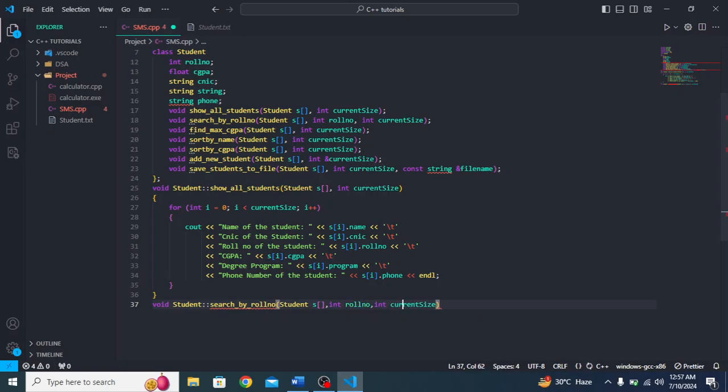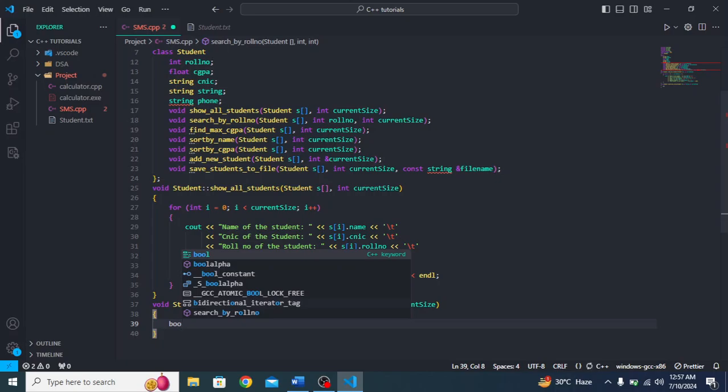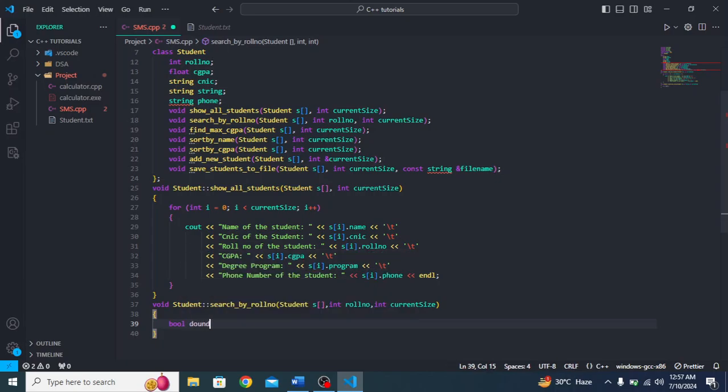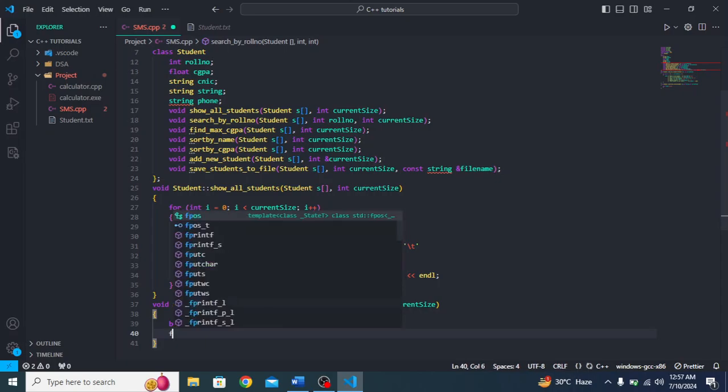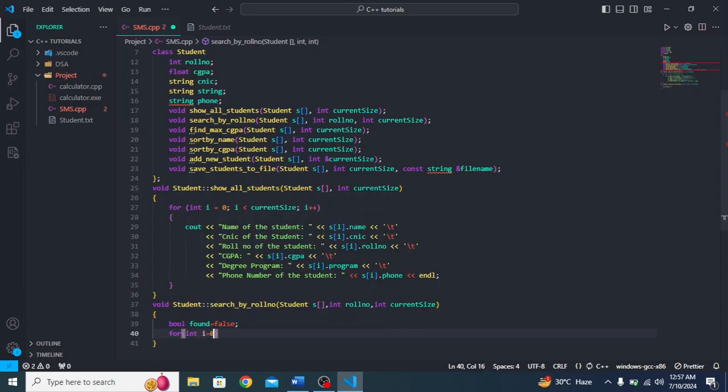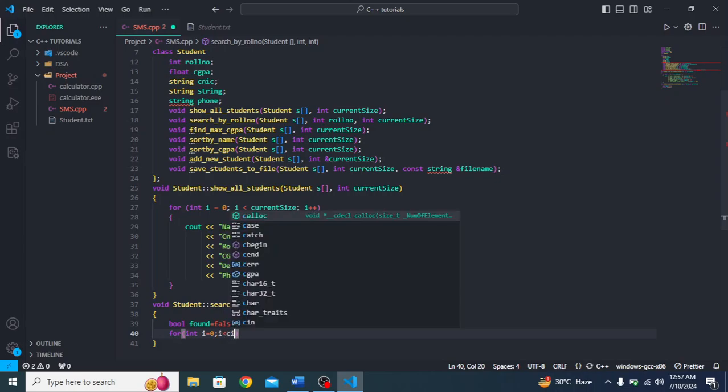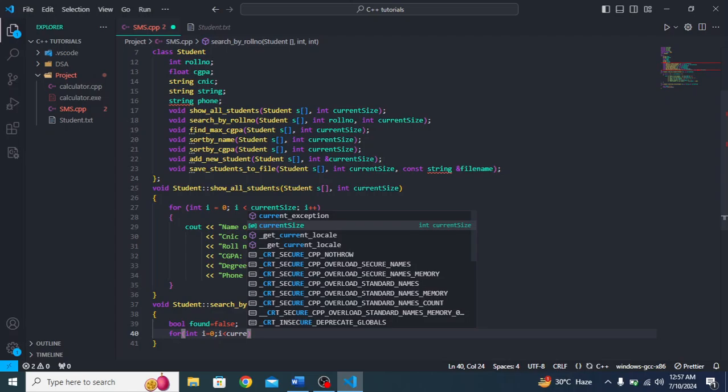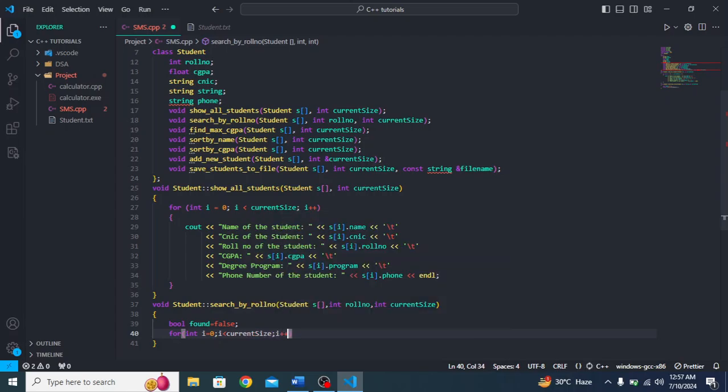So what we need to do in this function is, what I can also do in another case, is declare a bool variable found equal to false, and then I can run a for loop with i equals 0, i less than current size, i plus plus.